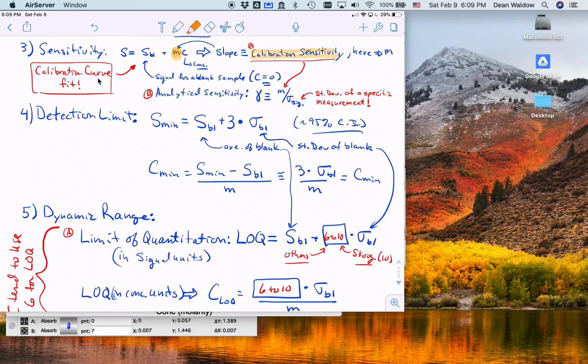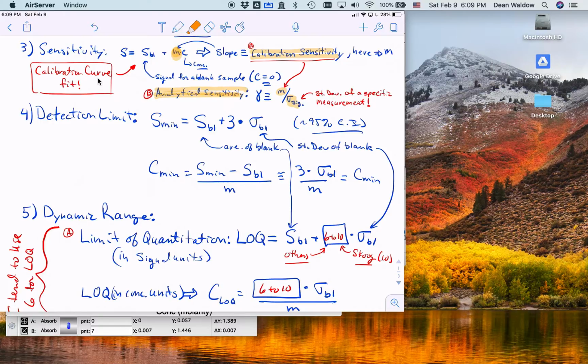Now, that doesn't depend on how well we think we know our measurement. And so another tool that's been developed is analytical sensitivity. And in analytical sensitivity, you take your calibration sensitivity and divide it by the standard deviation of a specific point.